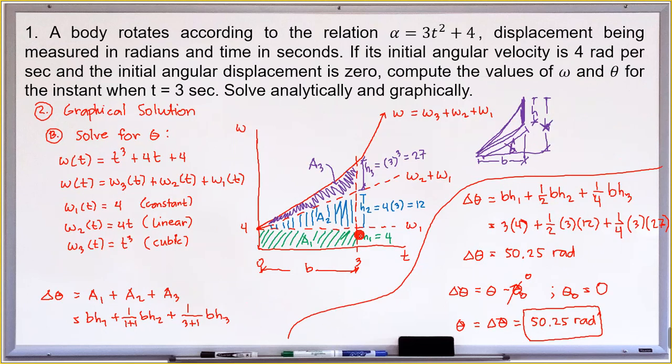Okay, so what else? Any questions? None? So again, the purpose of breaking down this main function into simpler functions, in terms of constant, linear, and cubic, is so that we can solve graphically. If we plot the graph and then find the area, of course, this is a complex graph. So it is no longer graphical, it becomes analytical because we perform integration. We go back to what we did previously. But for this one, the operations are simple: multiplication and addition. So this is the graphical solution method. If there are questions, again, the final answers for analytical and graphical are the same.